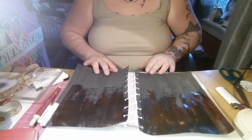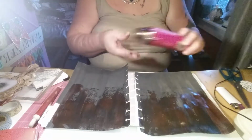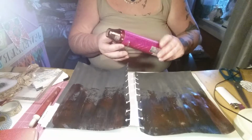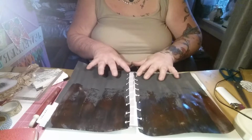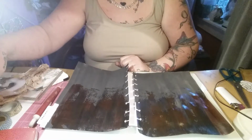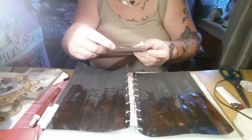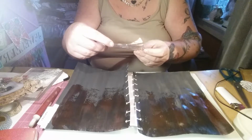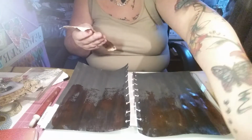I'll see if I can tip this down a wee bit. Okay, so what I'm going to do now, this isn't completely dry. I put my heat tool over it to try and dry it out a wee bit more. It's nearly there, but it's just a wee bit tacky, but it won't matter because we're sticking things on it anyway. So the first thing I'm going to do is stick on my piece with Phantom of the Opera, and I explained in the last video, this says music by Andrew Lloyd Webber from Phantom of the Opera, so it's absolutely gorgeous.